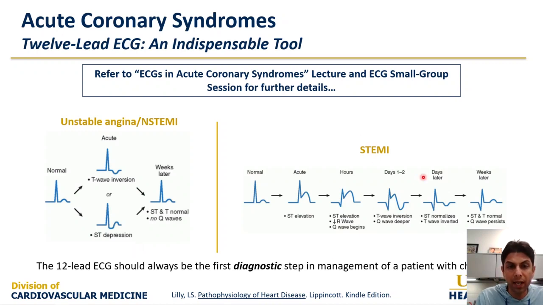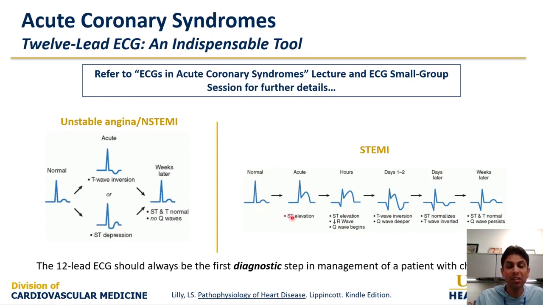Now moving over to the right, for a STEMI, we want to remember that there's an evolution that takes place. So again, here's a normal situation where we're concentrating on the QRS complex, the ST segment, and the T wave. So acutely, we'll see ST elevations. I should also mention that right away when a patient develops an acute STEMI, you might even notice what are called hyperacute T waves. Hyperacute T waves refer to peaked T waves. Peaked T waves have a very high amplitude and a narrow base. So that might even precede an ST elevation.